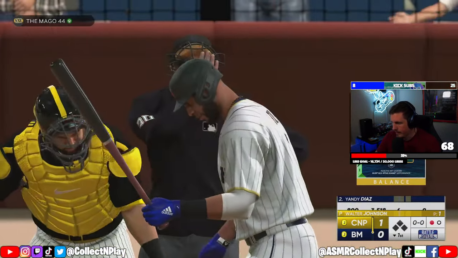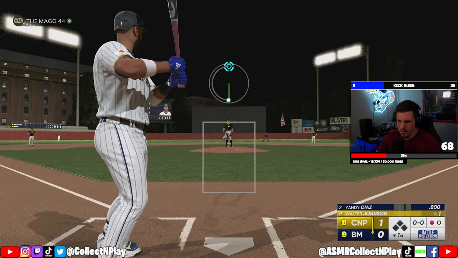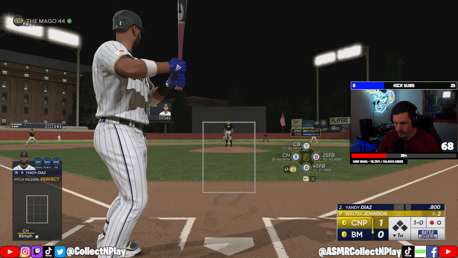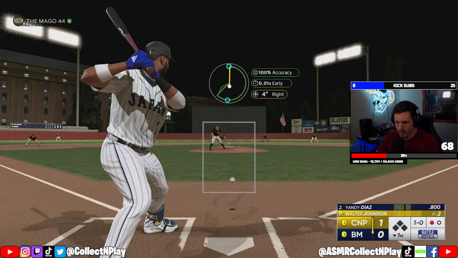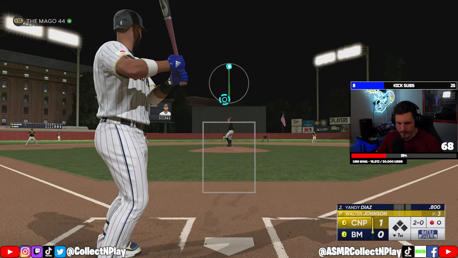The dude you're playing is the Dodgers' number 6 prospect, Andy Pages. Wait, what? Yandy Diaz. 1-0. This is like an actual... 2 balls, no strike. Fastball inside.